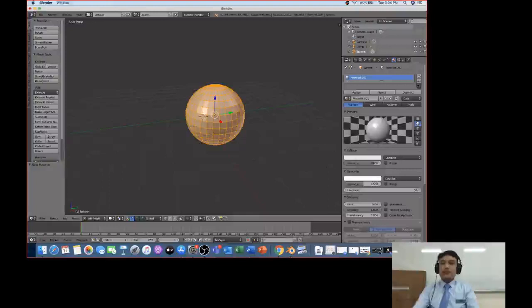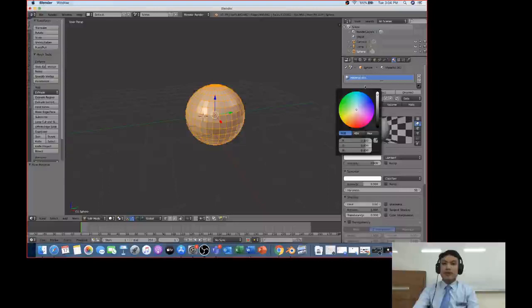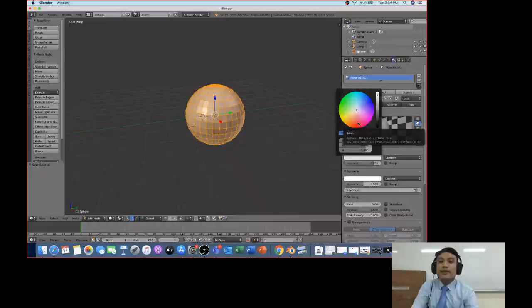So when I press diffuse here, this empty space here, you will see the color panel, right? So you can change the RGB. If you know the RGB value of the color, or the HSV or the hex, you can change it here. But for now, we will select from the available range of colors we have here. The colors were categorized into blue, red, and green or yellow.